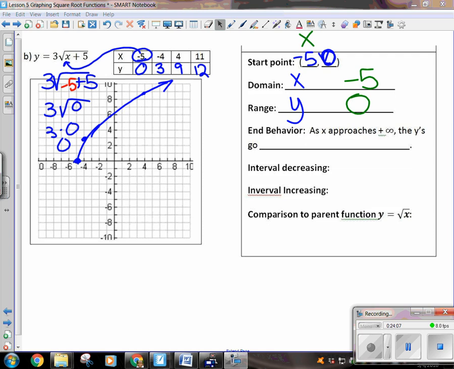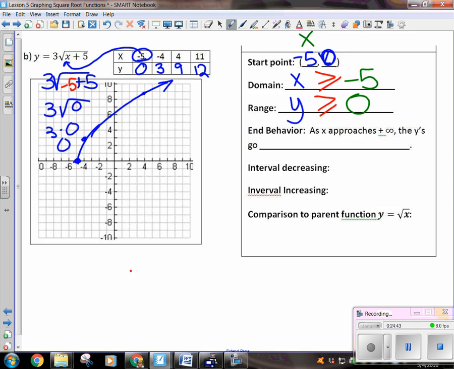All right, I want to go ahead and talk about my domain. So remember, we sweep our hand across the x's. What's the first x number we get to? -5, and that's why I already have my -5. Now, am I greater than -5, or am I less than -5? Graph goes to the right, doesn't it? So that would be greater. And it is always going to be equals, or we don't have any open circles on this graph. Anybody know what the range is? Let your hand come from lowest. It's 0. Now, is my graph greater than, or is my graph down here less than? Greater than or equal to.